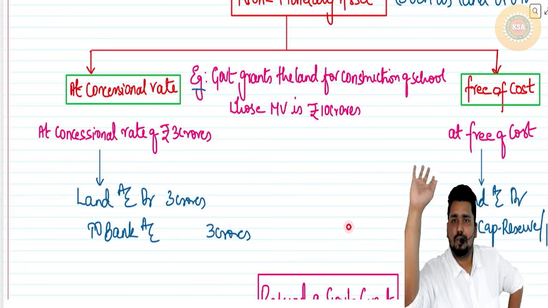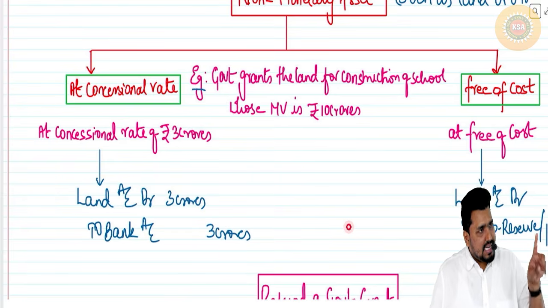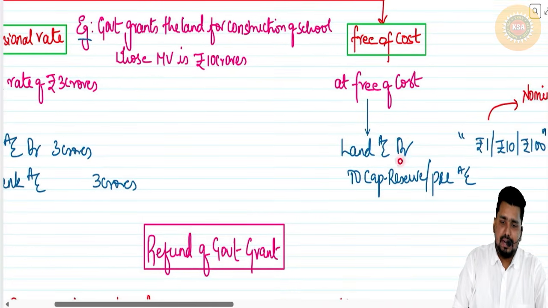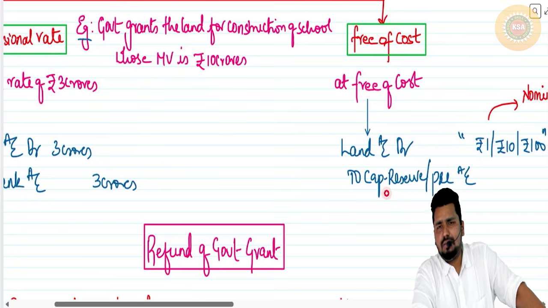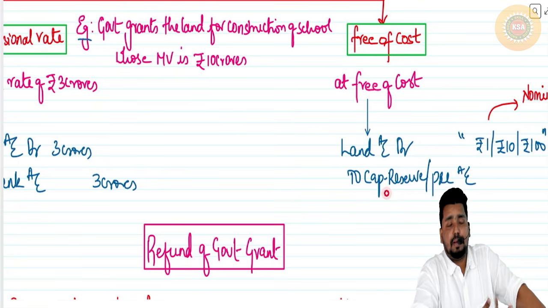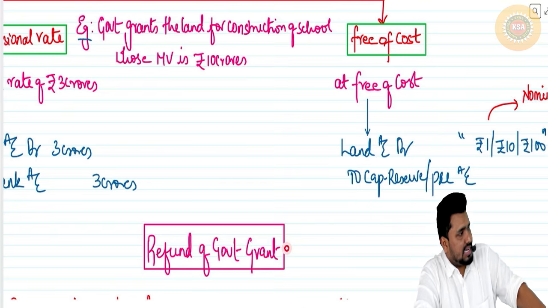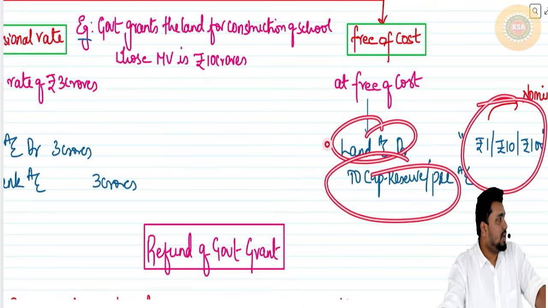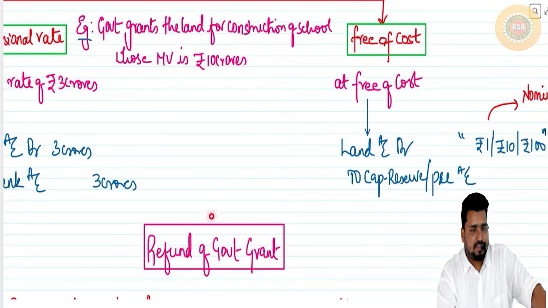The standard did not talk about the credit aspect of the journal entry. Since the standard is silent, the corresponding credit can be taken to capital reserve or even to P&L. Because the amount is small, what difference will there be? It will not impact the decision of the user. Since the standard is silent, we can take it to any account. So land account debit, and it should be recognized at nominal value. Will you remember this also?